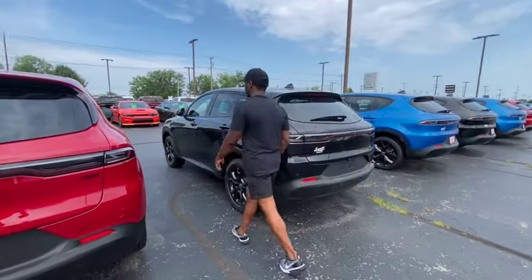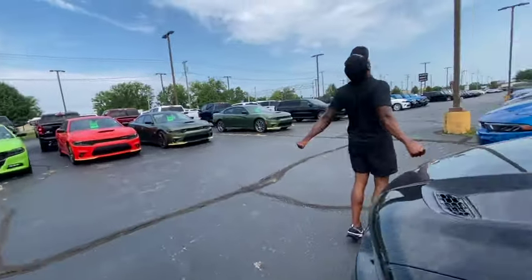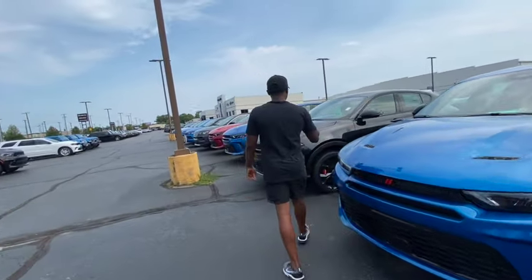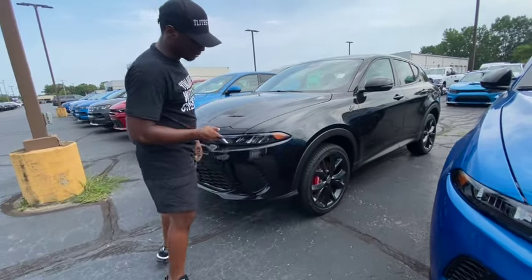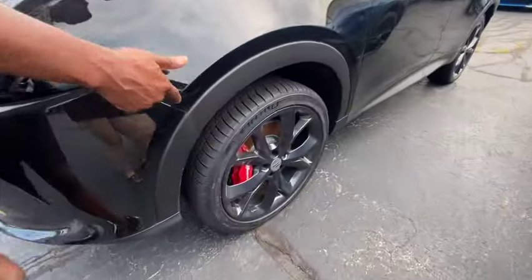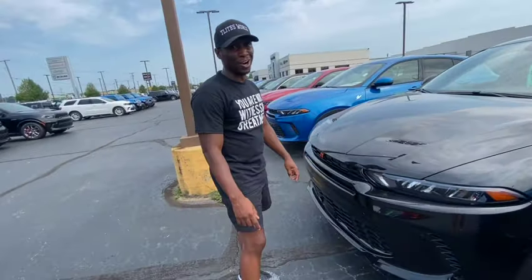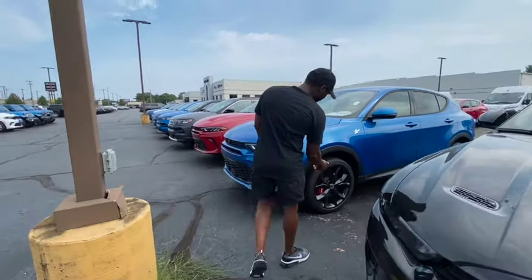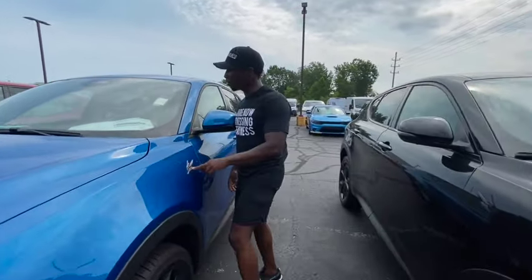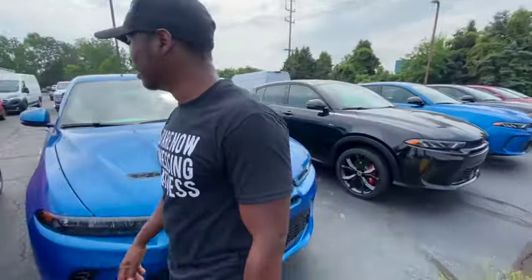This one is another GT. How much they want for this one? $36,000. I don't like them now — I told you I didn't like them. $36,000 for this is too much money. Too much money for a Dodge Dart. They want another one for $36,000. The black one with the red Brembos looks cool, but look at those rotors — you're gonna buy a new Dodge Hornet with lot rot? That blue one with the blue Brembos and the chrome hornet sign — I still don't like what they want for it.